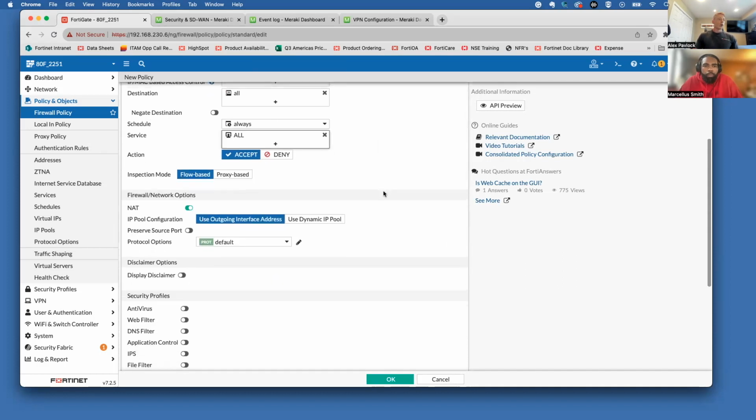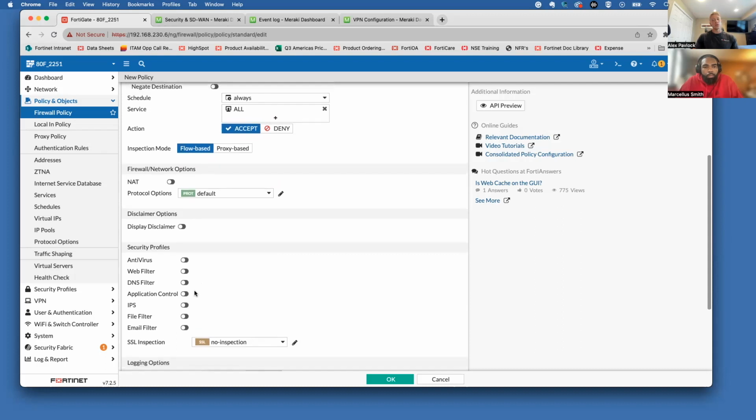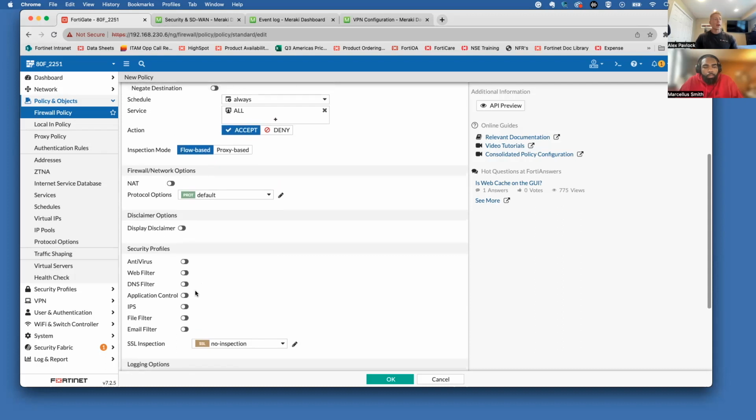Typically for an IPsec tunnel, we really don't want to be NATting traffic going over the tunnel. So we're going to go ahead and disable that function here. And then we're leaving all the security groups off. So we're not doing any type of packet inspection over here, again, just for simplicity, but it would be advised to be doing some type of traffic inspection over this tunnel.